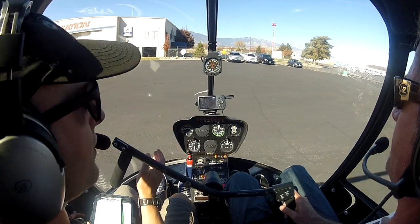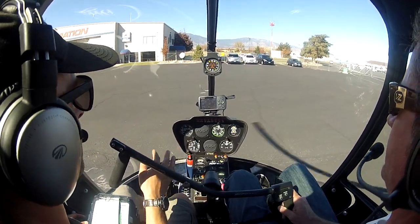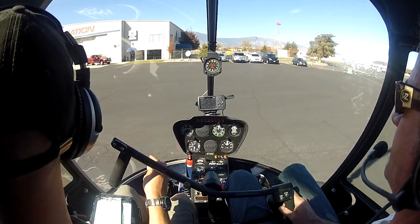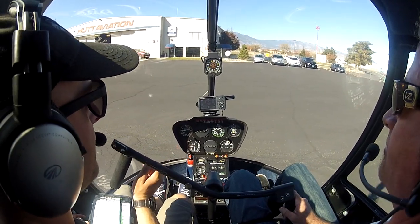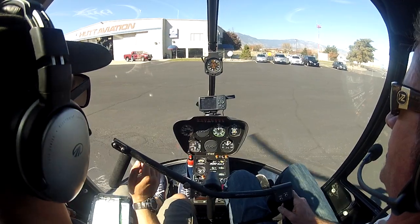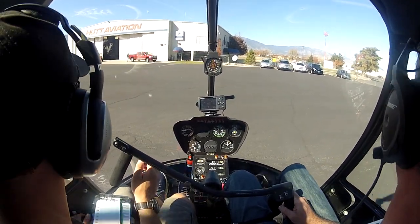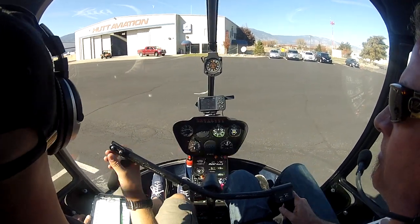Okay, remember if you're sliding at all, then your cyclic is pretty far off. And that's just adjusting to the ship, good hover. You want to just get rid of that before you continue raising. And it'll be a lot easier when you get up into that pickup. Okay. Clear your tail. Tail's cleared. And let's head out onto the taxiway. I'll make the calls today.